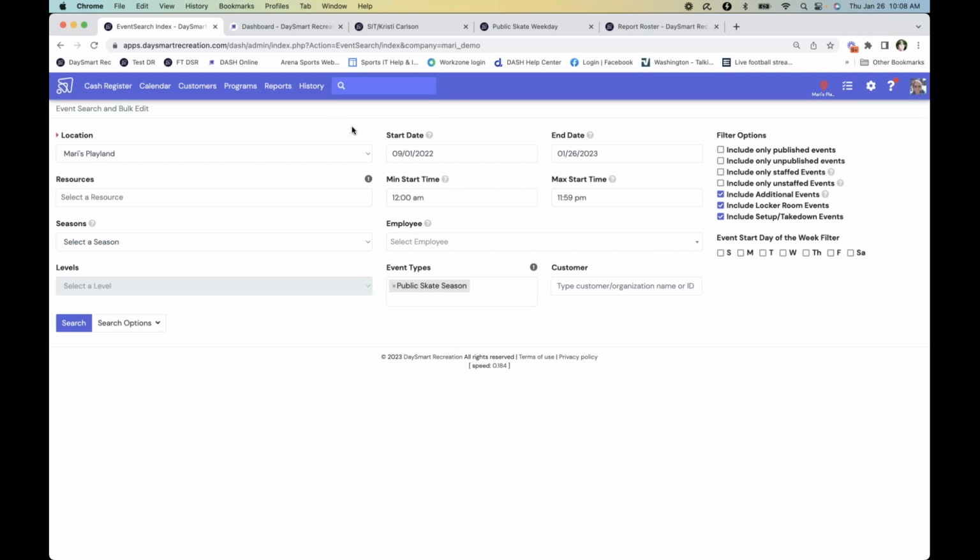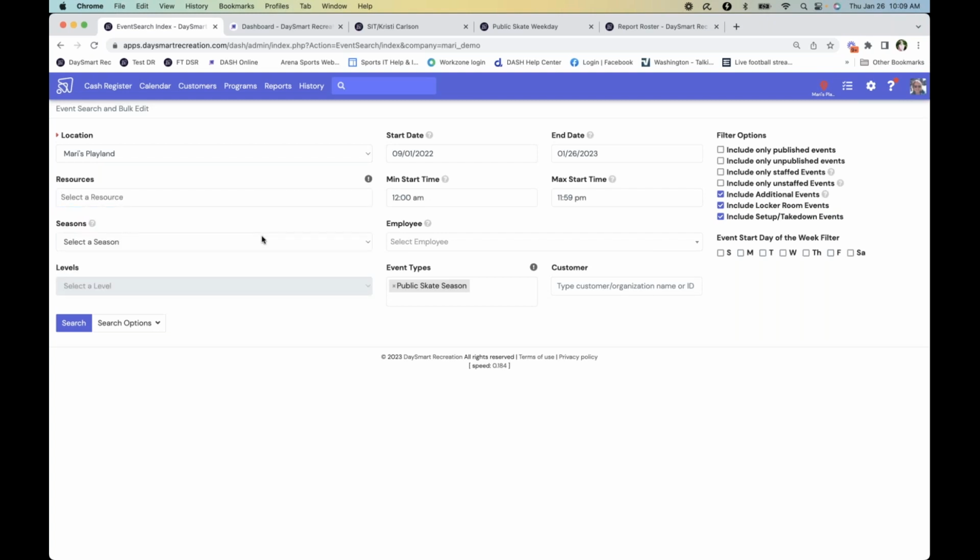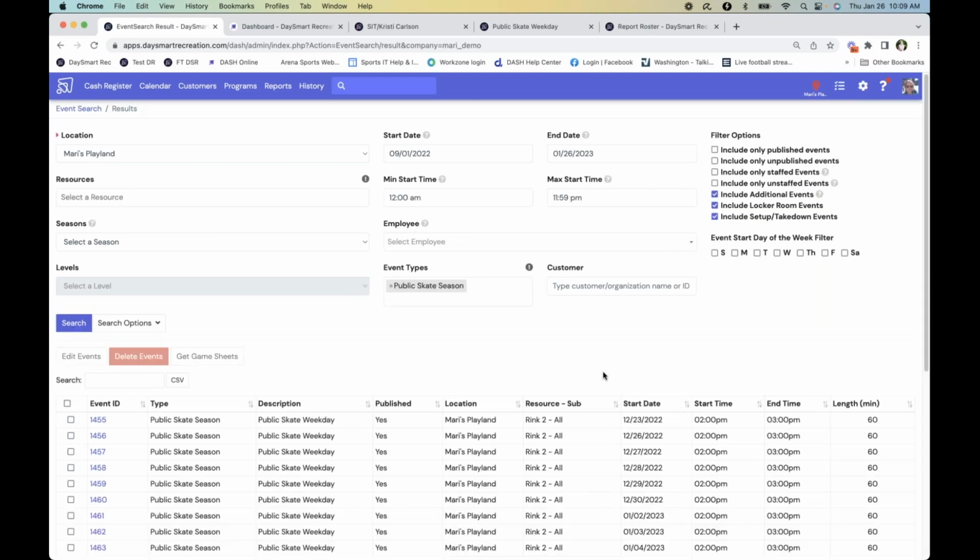So to be able to use it, the first thing you have to do is figure out what you're trying to aim for. What are you searching for? So you can do that by either searching by dates, a date range, and then pulling all the events you want to do that way. You can do resources. You can do a season if you're trying to get a bunch of events in a particular season. You can even do by event types. So in this case, just for this demo, I just picked a few months ago, and by the way, this is test demos, so it's not real, and it doesn't have as much stuff as all your guys' stuff. But I didn't want to mess with any of your databases.